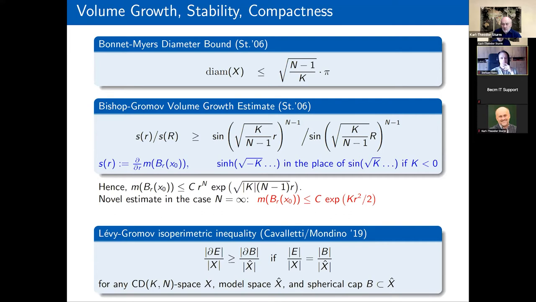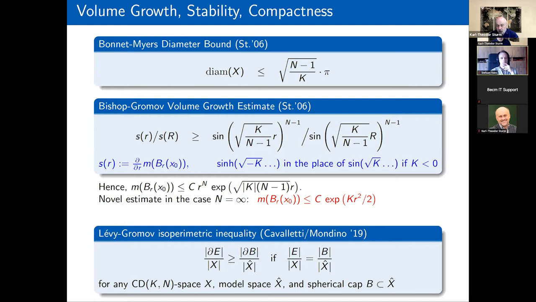There is a broad variety of further inequalities from geometric analysis. More or less each inequality which you find in a textbook on Riemannian geometry could be extended, provided this inequality only requires bounds on the Ricci curvature from below. There was one inequality which was really very demanding and which couldn't be proven for many, many years.